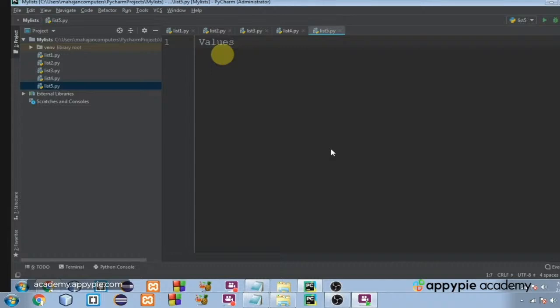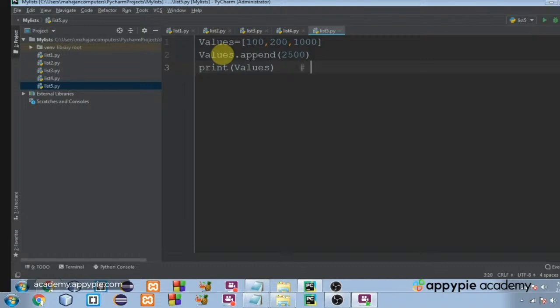It's very easy to do, but let me start with the list with the name values. I have assigned it the values 100, 200 and 1000, and I am going to write values dot append 2500. Append means that the value will be added only at the end of the list.